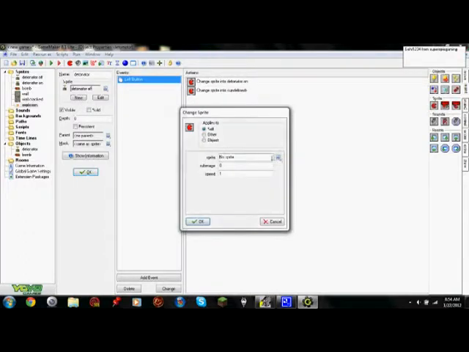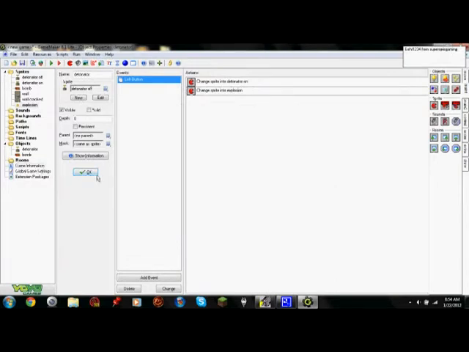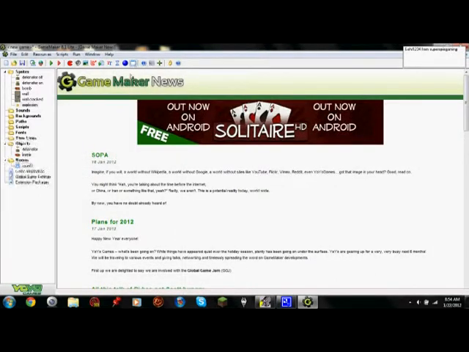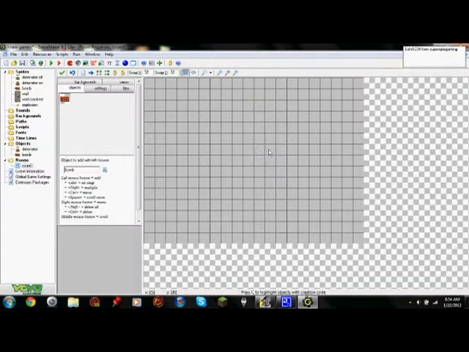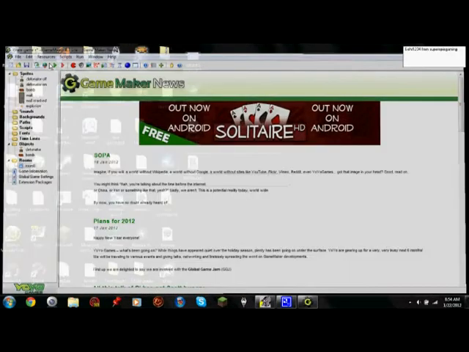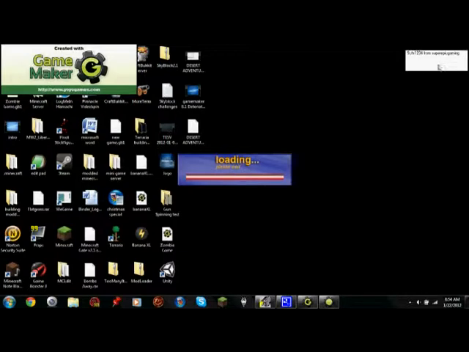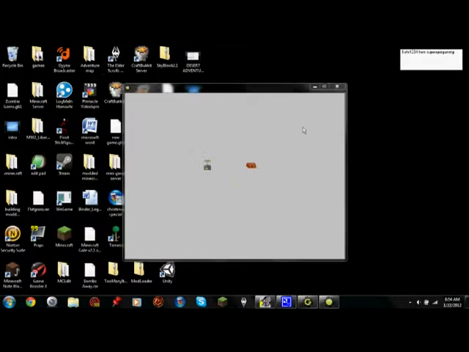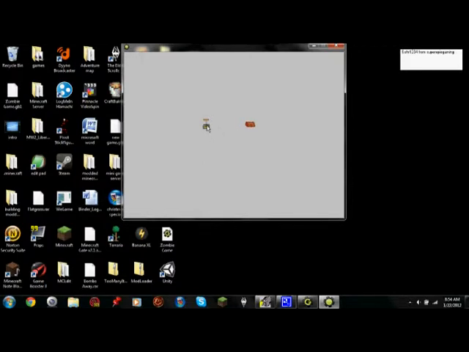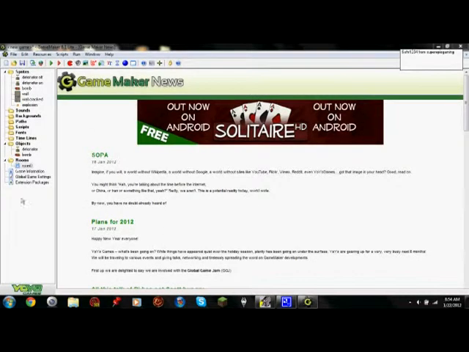Change sprite. So we're back in the detonator with the left button pressed. It will change the sprite of the object bomb to explosion. So now let's make a room and test it. We're going to put the bomb here and the detonator here, and let's see how that looks. Okay, so you press it, the explosion just keeps going, but that doesn't really do anything.